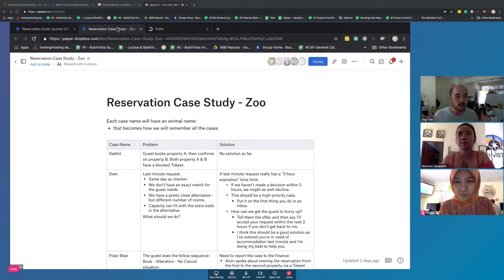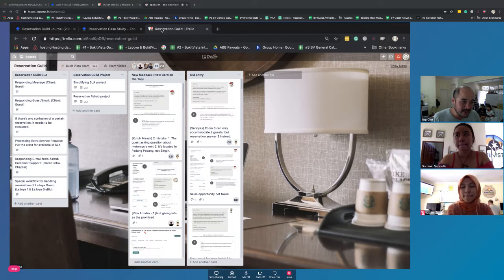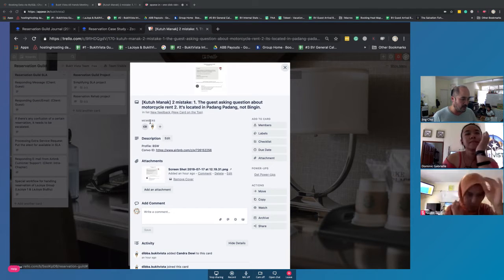We're trying to collect all these animals because we know that they happen more than once, and once we've identified them, then I think we have a better handle on how to deal with them, and we have easier communication tools to say, oh look, we're having a rabbit happening here, or we're having a chameleon happen here, or whatever it might be. Okay, so let's go into the wild, so to speak, and find where our animals are and see if there's any new content that has peeled out for us.